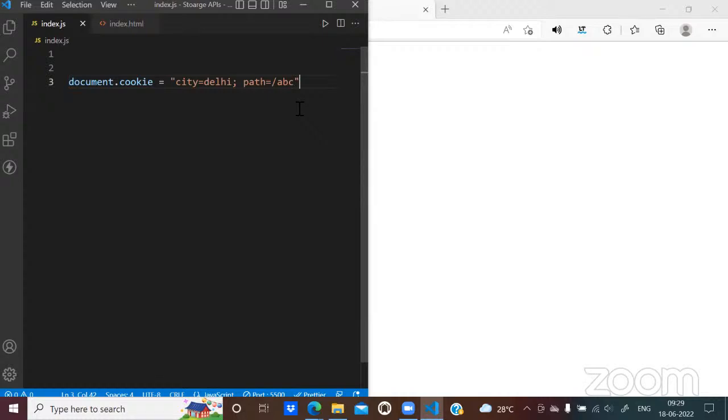I'm not sure. Maybe there is something that is not going right at your end, because if you are explicitly specifying the path, I don't think all other cookies should get added. All other cookies are showing path as slash, and this is showing path as /abc.